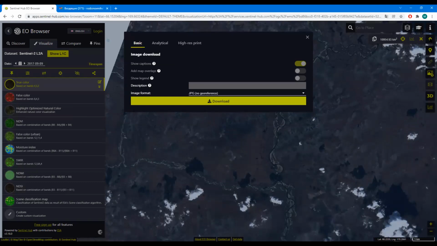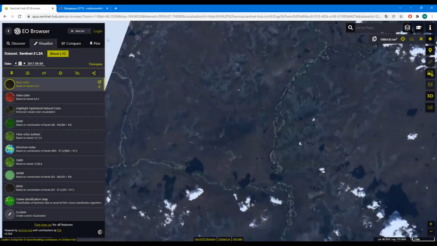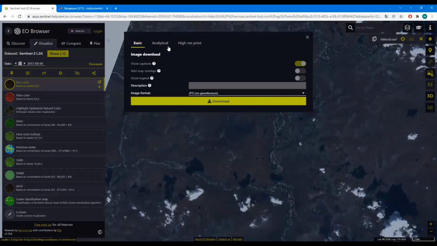Come back to download. Click the download button again. Yes. Now you have a few tabs: basic, analytical, and high res. Try clicking analytical, for example.